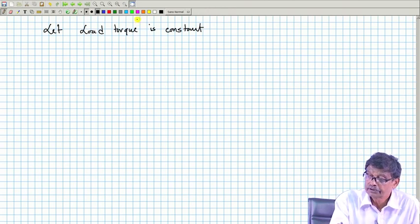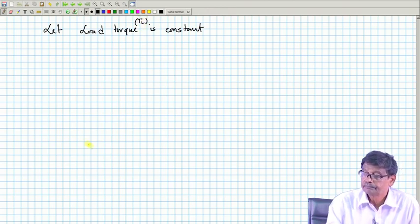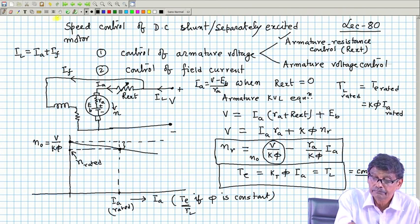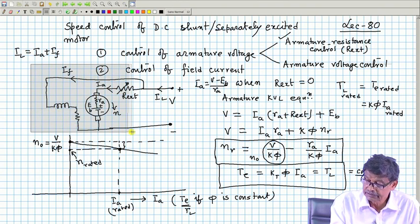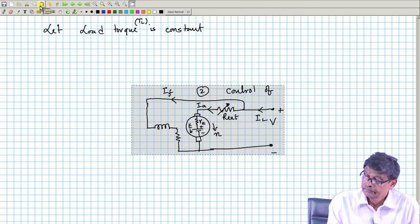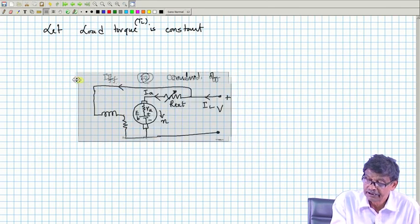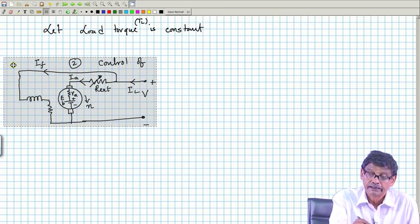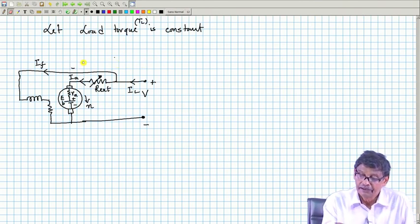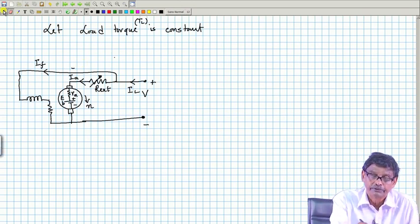Okay, load torque TL, and this is the circuit diagram. I will just take this circuit diagram here, so that I do not have to redraw it. So, this is the same diagram, let me put it here: armature and field. Now, I will not make R external 0.